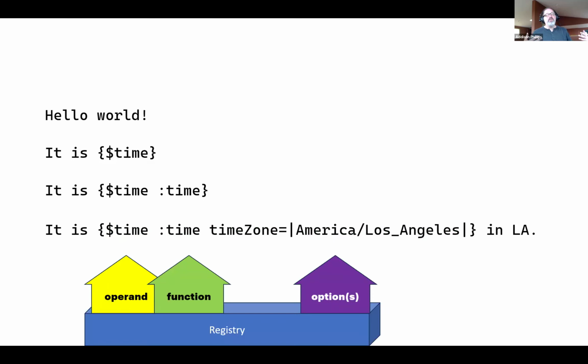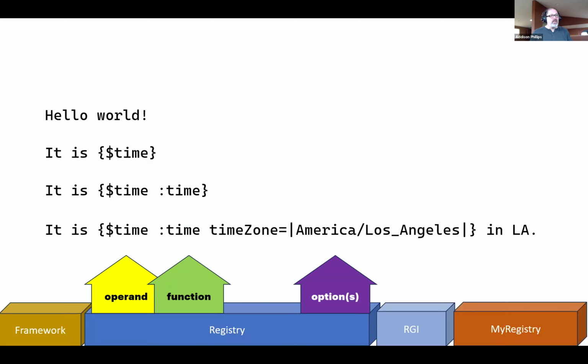These are all described by a function registry. There is a default registry that's required by every implementation of message format 2. But we also expect people to build different kinds of registry extensions. One of them is what we're temporarily calling RGI, recommended for general implementation, which are functions that we don't think we can require everyone to implement, but which if you do implement it, you want to implement it this way.